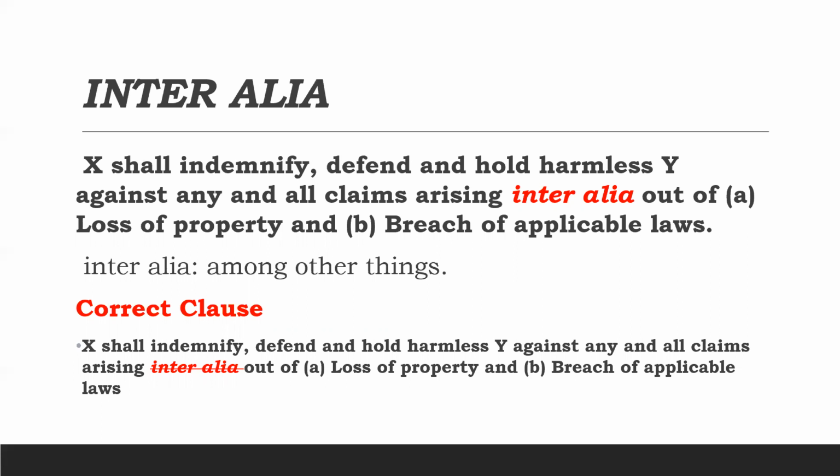Now, this inter alia means among other things. So, it means that X would indemnify Y among other things for loss of property and for breach of applicable laws. It does not restrict the ground of indemnity to these two, but expands its scope. So therefore, if you see such a term, now again, inter alia is an example. So there could be other language terms such as including but not limited to, or like, claims arising out of but not restricted to. So beware and watch out for such language which basically expands the scope of an indemnity clause. In this particular clause, you need to remove the term inter alia.